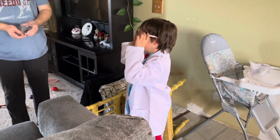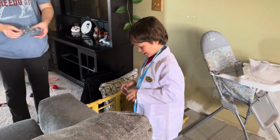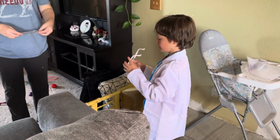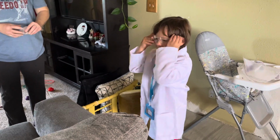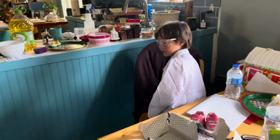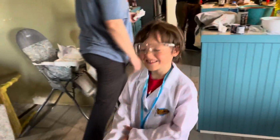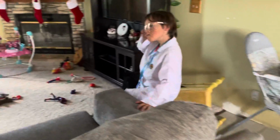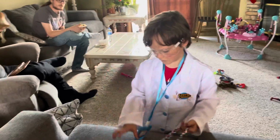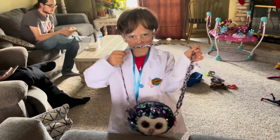It goes with it. You have to protect your eyeballs. Yeah. No, it actually is the goggles. Yes, they're goggles. That's exactly what they are. And they wear them when they're doing experiments so stuff doesn't get in their eyes. You look spectacular. You look like a scientist, Sam. Really? Yes. Heck yeah, you do. I don't know how come I look like it. Because you have your lab coat on, you have your ID badge, and you have your goggles.